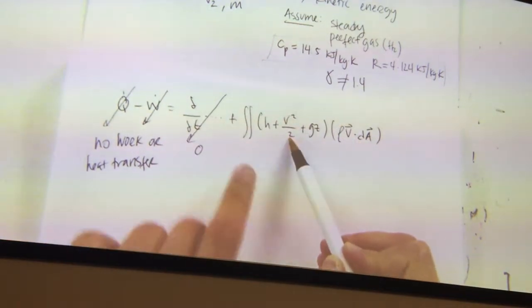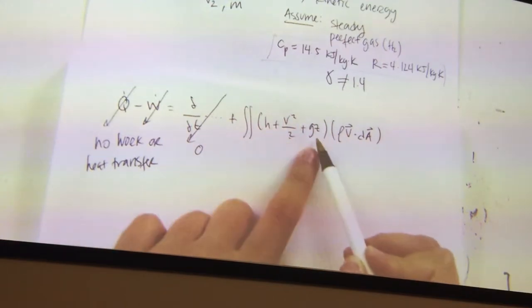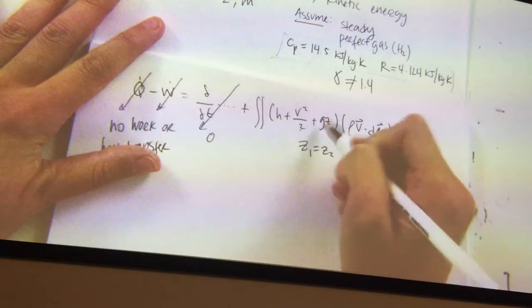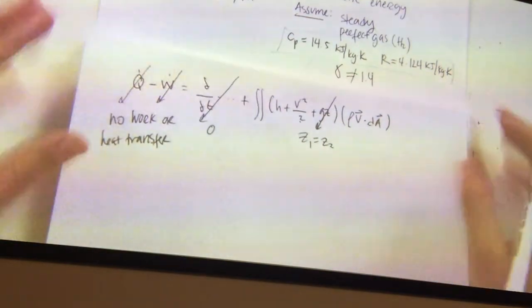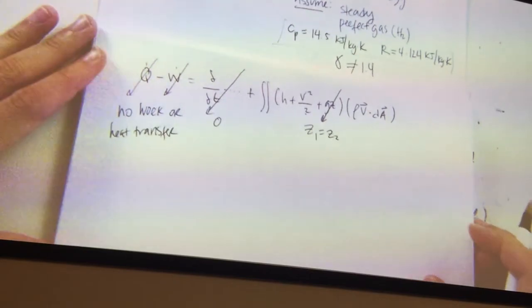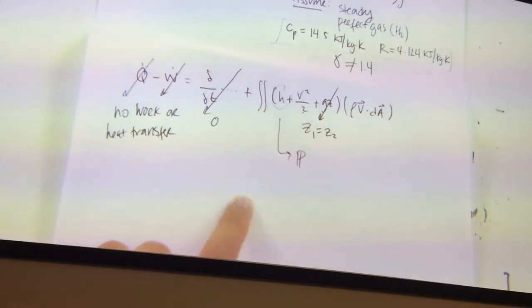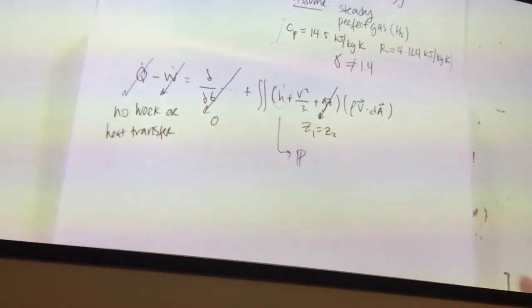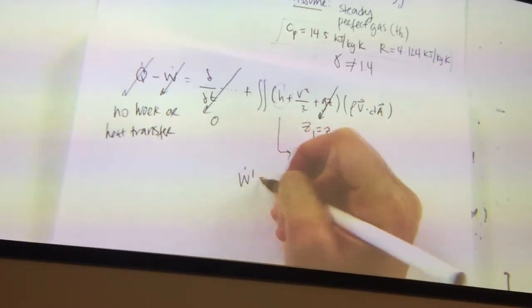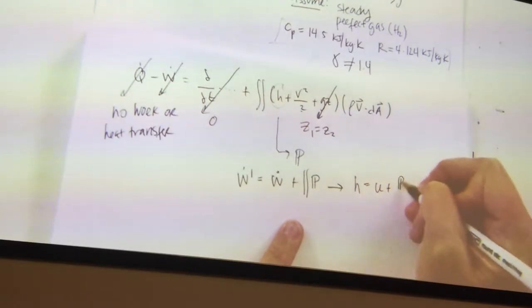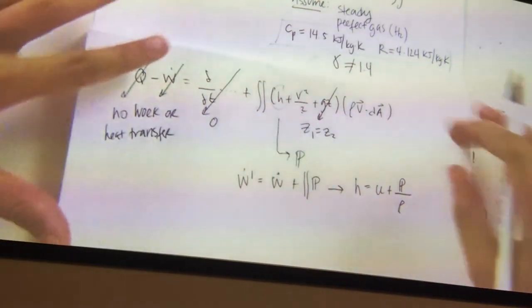Now, when it comes to kinetic energy, we cannot get rid of that. As we know, that's really what we're looking for. Potential energy, as we see from our control volume, everything is basically the same height. So we can assume that z1 equals z2, so this can go to zero. And then that's what we have left in here. Now remember, in this H is where we have the pressure. So the pressure hasn't gone anywhere, it's just in the enthalpy. And that comes from the work having to do with the mechanical work, plus all that work of pressure, and that is in our enthalpy. So we're going to keep that in mind.